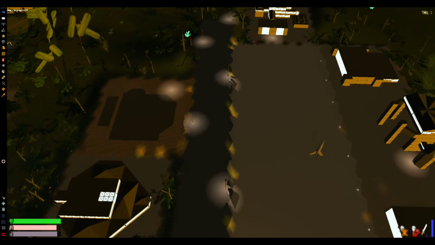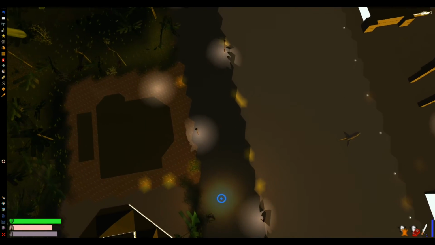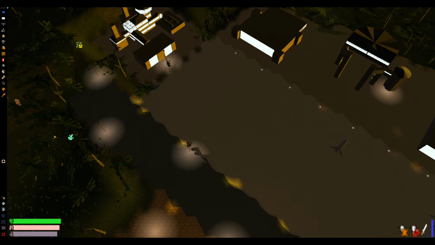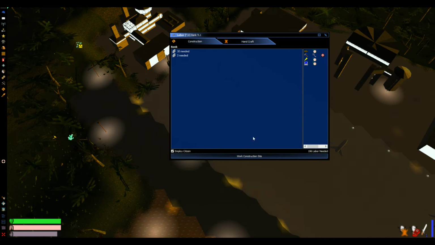While I'm heading over here to build this, let's talk about what I want to get done for this particular episode. The goal this time around is to actually get into space. I want to be in space by the time this episode is over, because I want to go explore all the planets and stuff in our system, and mainly see what kind of resources are in this particular solar system.